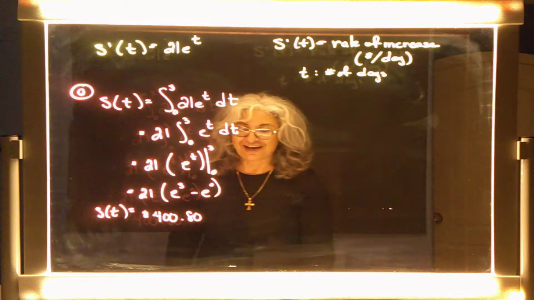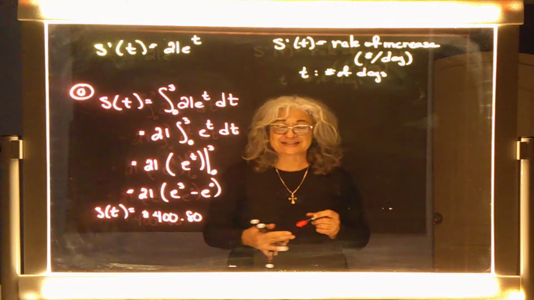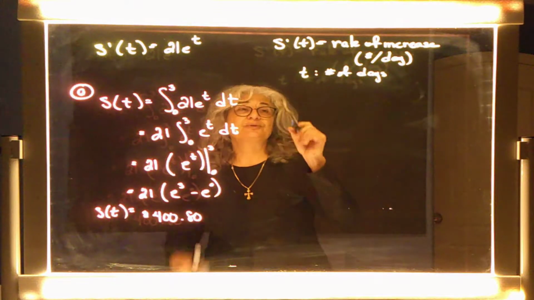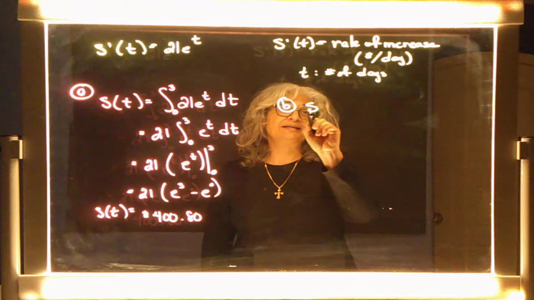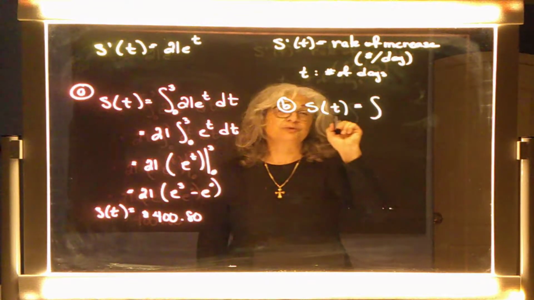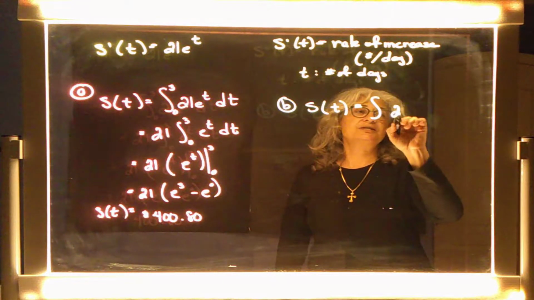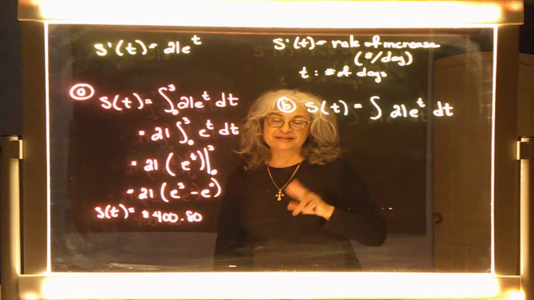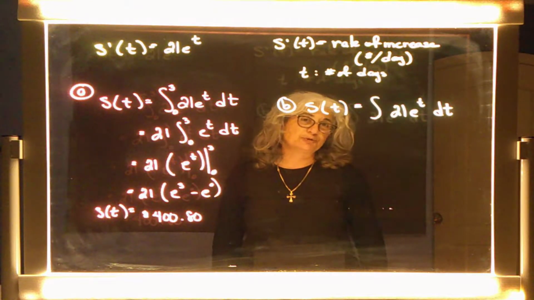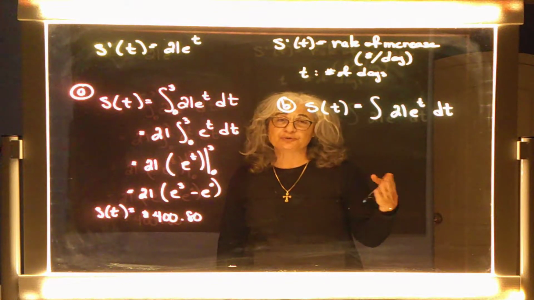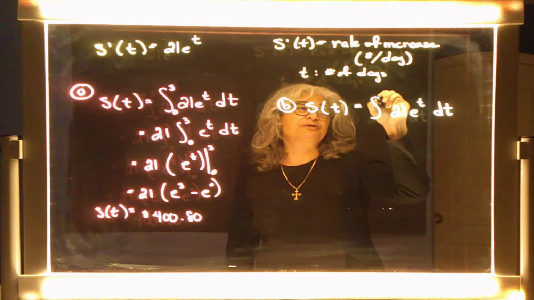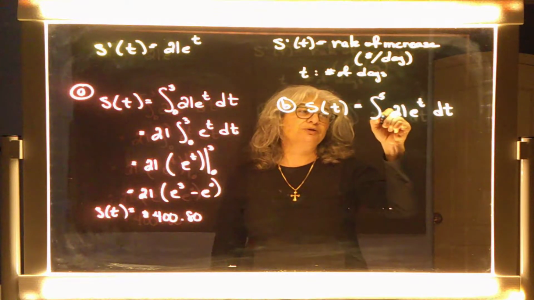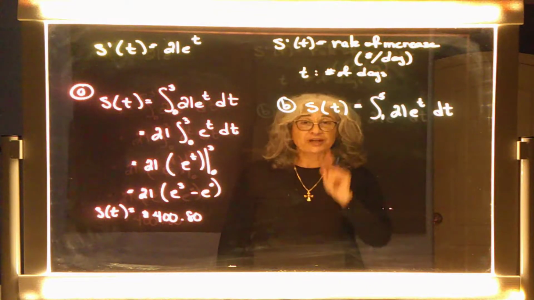Cool? All right. Now, there's a part B, and part B wants to know the accumulated sales from the second day through the fifth day. So, part B, how do you think we're going to handle part B? Yeah, we need the sales, right? Which means I need the antiderivative of 21 e to the power of t dt. Now, here's the question. If I need the sales from second day through the fifth day, how are you going to label your integral? So what numbers will you evaluate it at? Good. You know the top number is 5. Now, some of you are saying the bottom number should be a 2 because you're starting at day 2. I get why you say that, but bear with me. I'm going to tell you we're going to start at day 1.